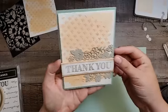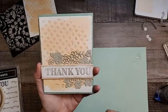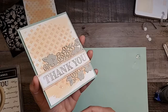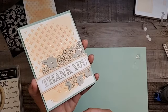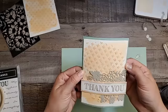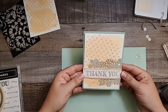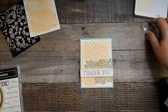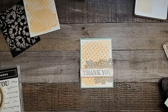And there we go. I don't know if I can catch the light so you can see the sparkly a little bit. You can see it's sparkly on the background. So anyway, super cute. I love this. I love our embossing paste. I definitely need to play with that a little bit more. But that was the project that I had in mind for this evening.